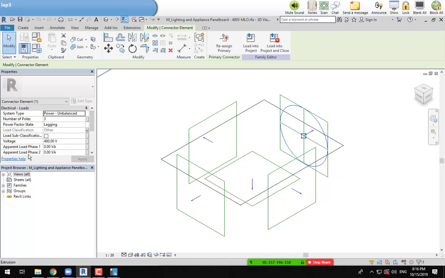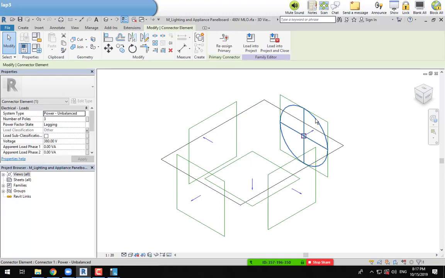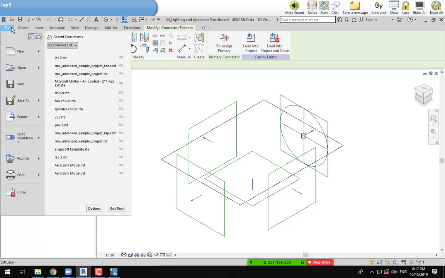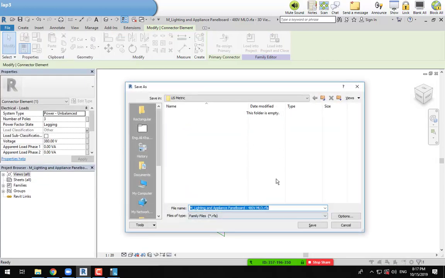Once you select this connector, the properties here will show the voltage. I want to change this voltage from 480 to 380 volt, right? Now I will save this family as 380 volt in our library.